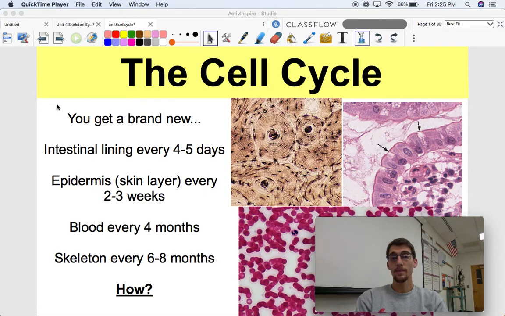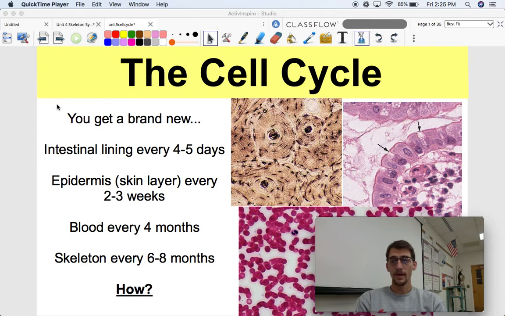Today we are getting into our fifth unit, which is on the cell cycle. And our first topic on the cell cycle is going to be, well, the cell cycle. In our next video, we'll get into more detail about the phases of mitosis and how exactly cell division occurs. But I don't want to get too ahead of myself here because I don't want to give any of the answers away to these questions that I'm about to ask you to start off this video.